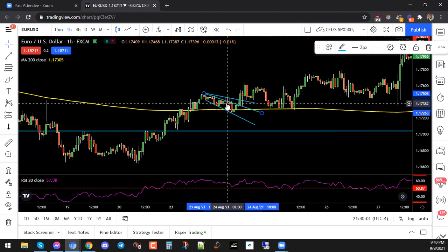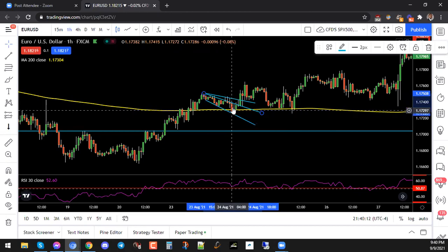Eastern Standard candle. This is a red candle. It closed inside of the pattern. It did not close outside. So this was an indication for us to go short. And if we went short, we'd be able to catch a nice little trade. You can see here that it hit the 200-point moving average. Once it hits the 200-point moving average, you should exit. If it hits the trend line and closes back inside, you should exit, especially with this being a trade that is going against the pattern bias. The pattern bias is long.